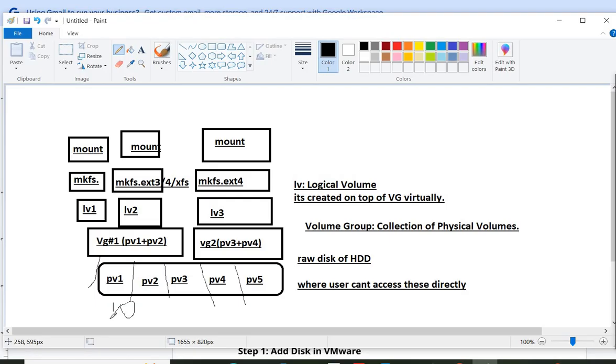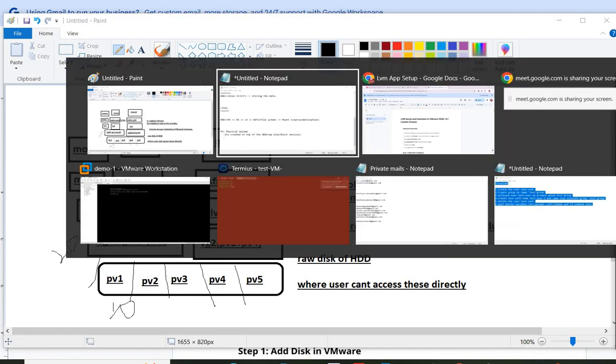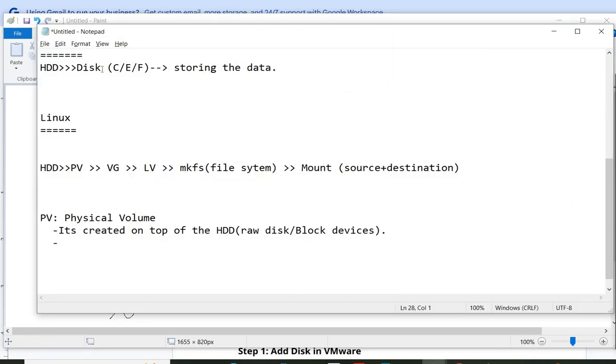Right now, your volume group has a capacity of 20 GB, that is PV1 plus PV2 is 20 GB. So, what is the benefit of LVM? Coming to Windows, we complete things in the simplest and sweetest way.